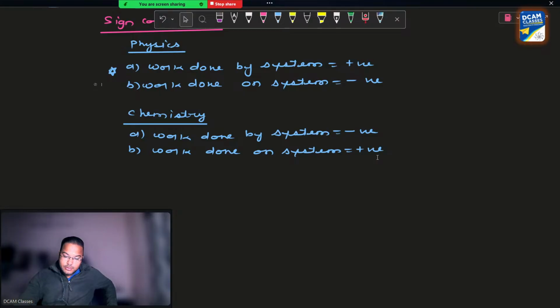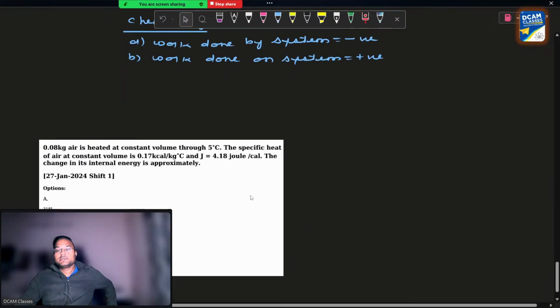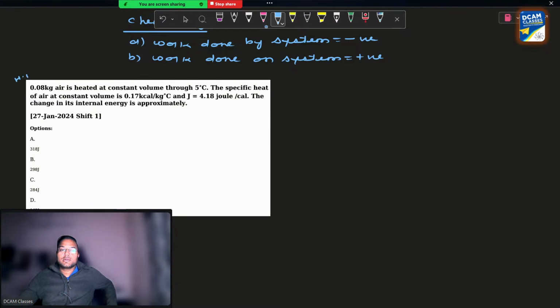Can you do this question? One minute is left. Let me just list it out. From the next class, we'll be doing the questions. Let's end it today because I won't be able to continue. I'm actually very tired. Time is also over. This question you will solve. Try to solve it at home. If you're not able to solve it, I'll solve it in the class.